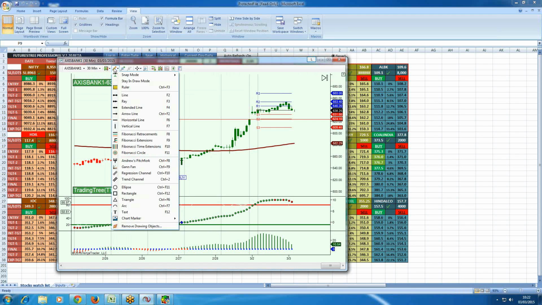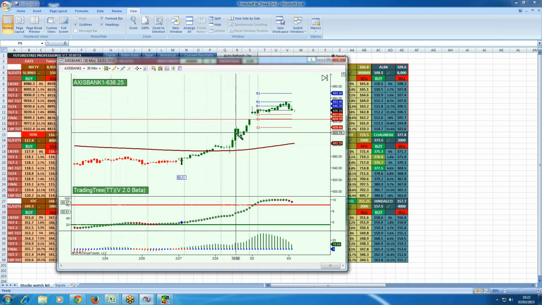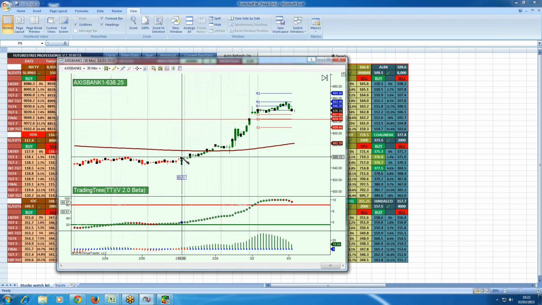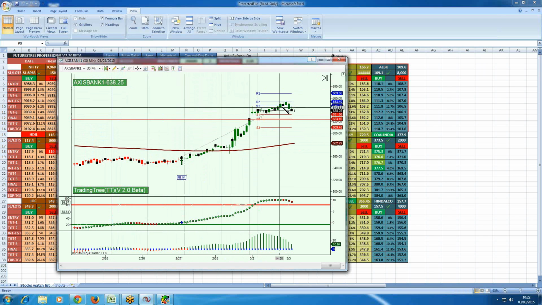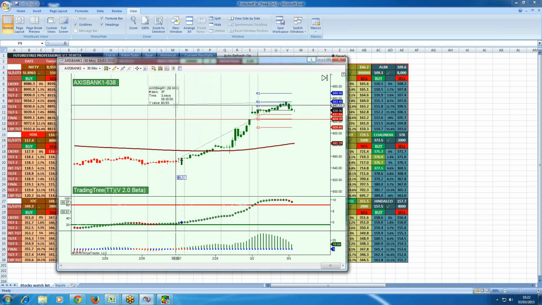So let me just show you an example of Axis Bank. We had this buy call, which was generated here, and then it has already made its current day intraday targets. That's roughly around 93 rupees, or let's say 90 rupees. 90 into 500 lot size. You can just calculate what is the profit that you have made. So it has already done its profit. You can exit or keep changing the stop losses. That's good enough for you. That's a very good trade.